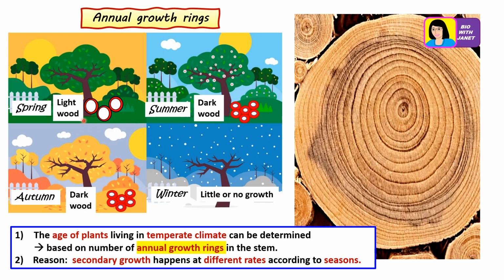Light wood actually consists of xylem vessels that are bigger but with thinner walls, and light wood occurs in spring. In summer there's the production of dark wood instead, where the xylem vessels produced are smaller with smaller lumen and thicker walls, because the growth rate is slower in late summer due to the fact that there's less water and lower light intensity. So let's find out more in a systematic way how to explain these annual rings.